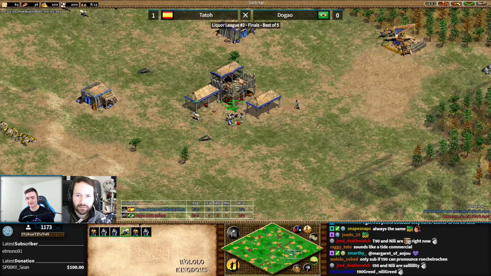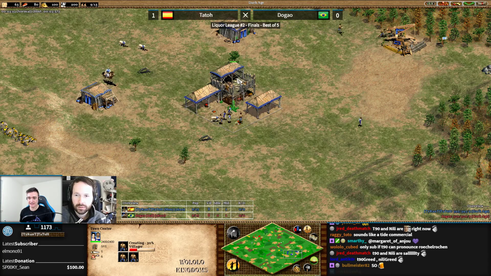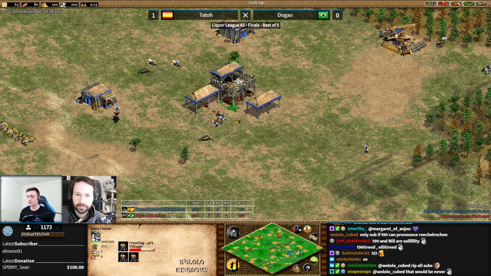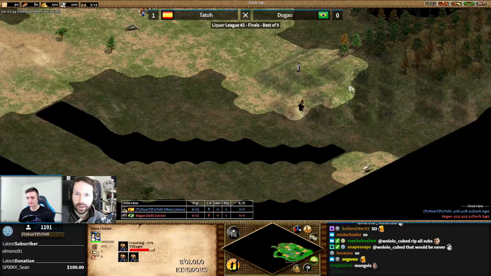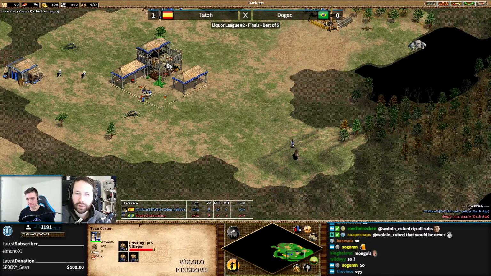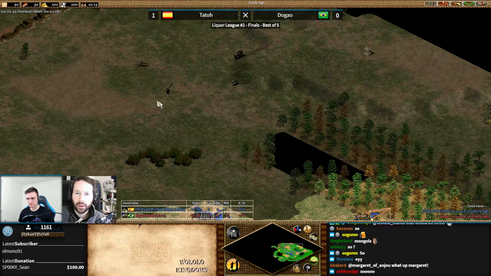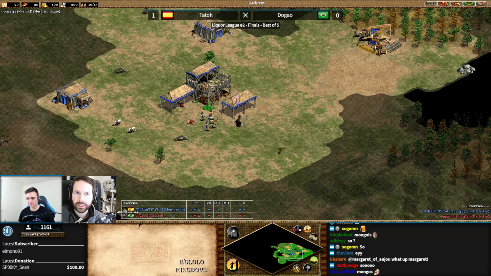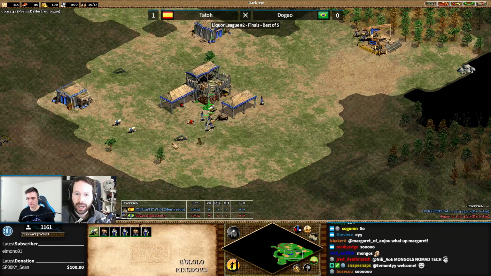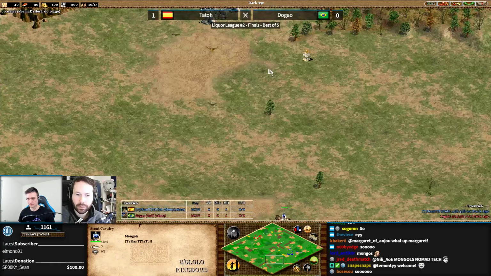But at the same time, Tatoh, the guy who chose Franks in game 1 because of the faster berry collecting, maybe chose Mongols in game 2 for the faster hunt. See how fast his uptime will be. And actually, good thing for him is that his deer are close to his berries. So I want to see the mill more to the north there. If he actually scouts that, which he did. And I really want to see how quick those villagers are getting the food out of that boar.